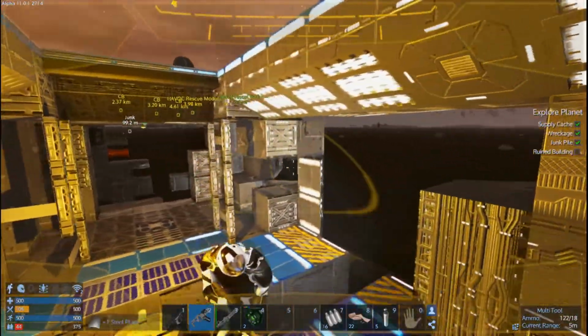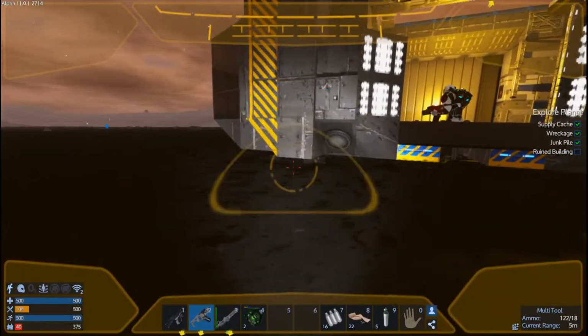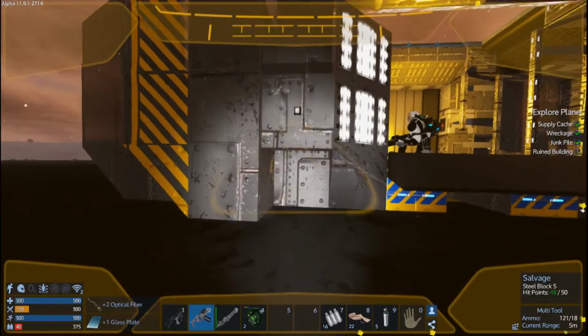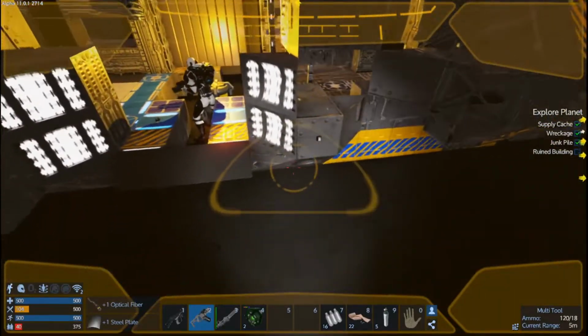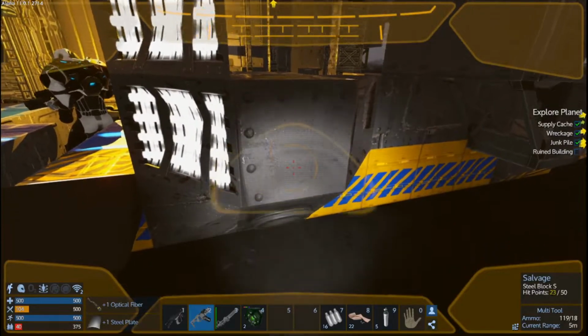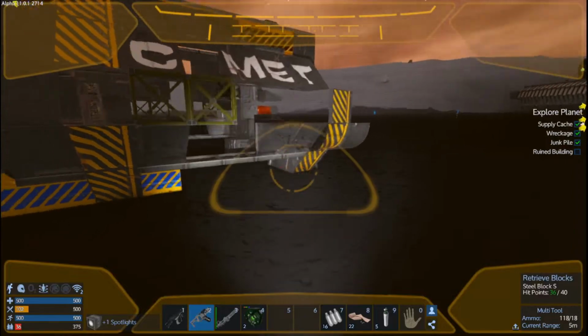Okay. Actually, what do the lights give us for components? Optical fiber. We may need optical fiber for that light. We'll take one or two lights with us.